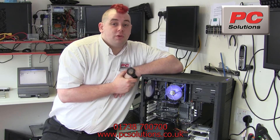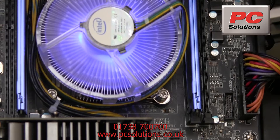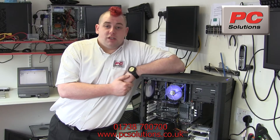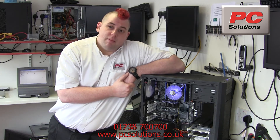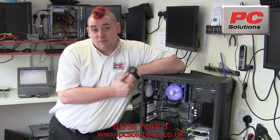Another nice thing about this board is the clamp for the cooling options that you can have. We've also got the Intel stock cooler in at the moment. If you are going to go for a water cooling setup, it's certainly sturdy enough to take the water blocks that you're going to be using. Just remember to have some air cooling around the VRMs if you are going to do that, especially if you are on the block.